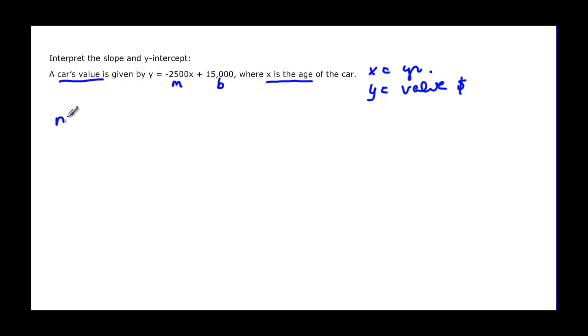So again, slope is equal to negative 2,500, and it's if we think about it as being negative 2,500 over 1, then this is our y which is dollars, and our x which is years. So we just have to think, remember this part too, and then we can interpret. So value, and it's a negative this time, we say it decreases because it's a negative, and it decreases by that amount: twenty-five hundred dollars. Remember it's in dollars per, and then it happens every year, so per year.